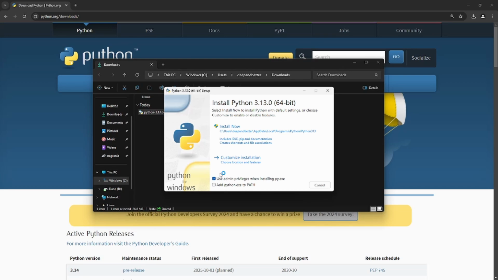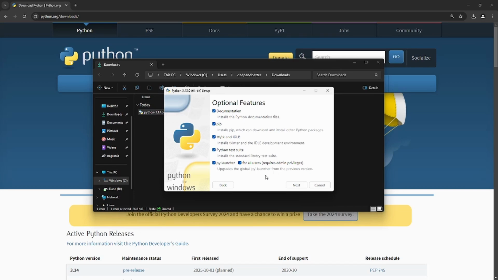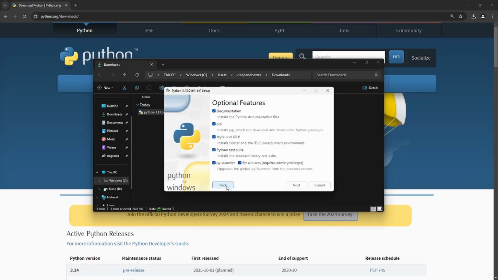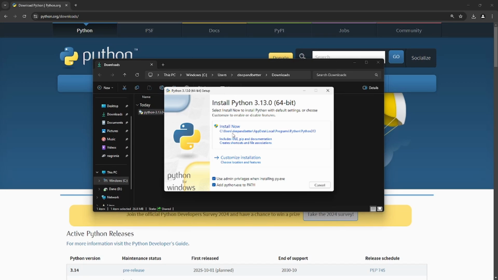Both methods are good, but in either case, I suggest clicking the box next to Add Python to Path, which adds the location of the Python exe file to the path environment variable. Thanks to this, in the command line, we will have the Python command available regardless of the location where the terminal is open. We will come back to the first page and use the default installation for the active user.